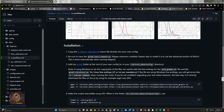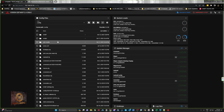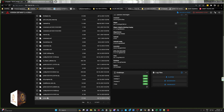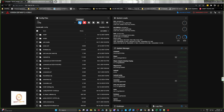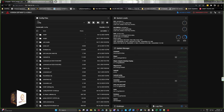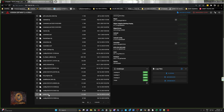The first thing I would do is back up your printer config file. Just go down to your printer.cfg, tick printer.cfg, and then download, and it will download a zip file, which you can put wherever you want. I've done mine. So if you make a mistake, you can fix it pretty quickly by just reinstalling the original saved CFG file.